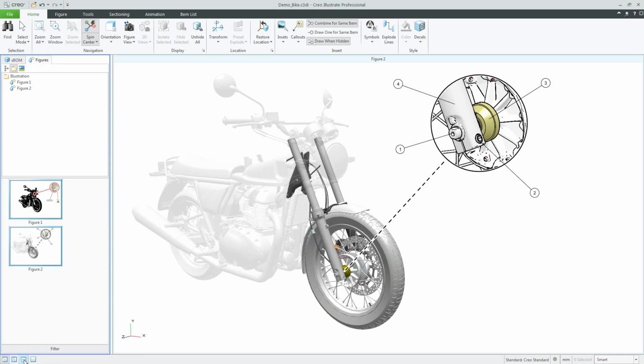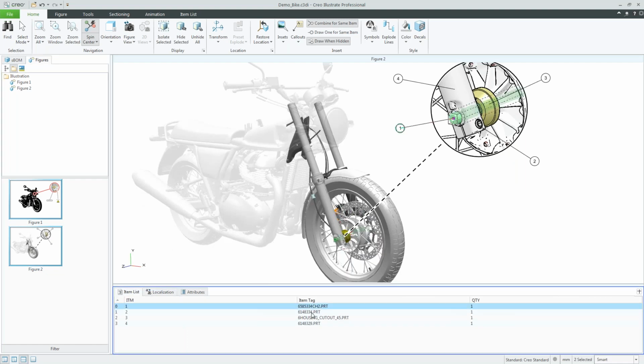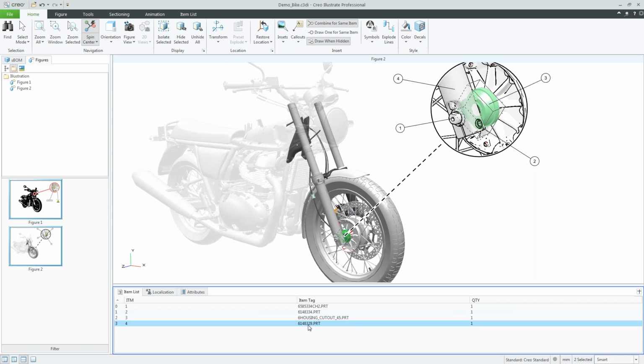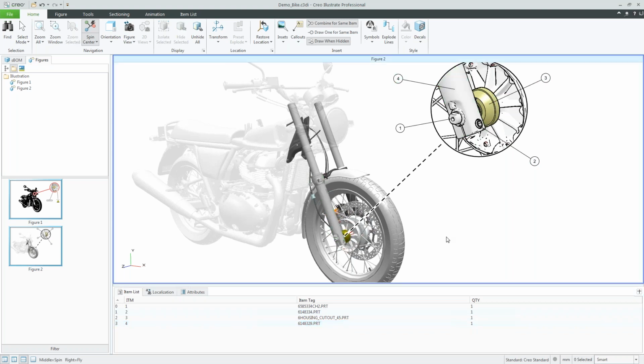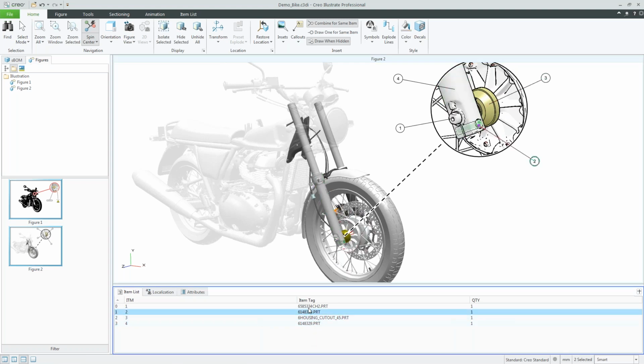The parts list or the item list is being built right at the bottom here as I'm working through creating these callouts or placing these callouts. So I can see how many of these I'm calling out and what those part numbers could be that are coming from CAD.